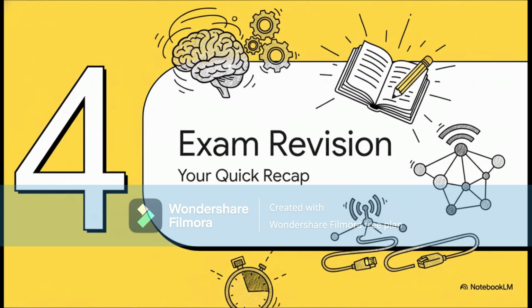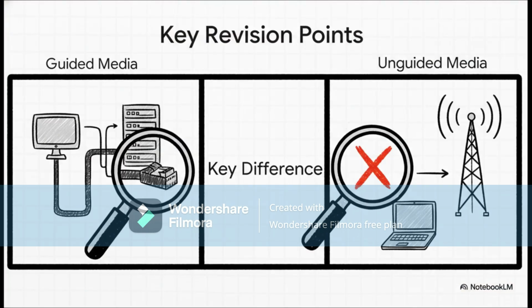All right, we're in the home stretch now. Let's do a super quick recap to make sure these key ideas are stuck in your brain for exam day. This is the stuff you absolutely need to know. So, let's nail these down one last time. Communication media, it's just the path for data. Guided media, remember the keyword physical. It's a wired connection. Unguided media, that's wireless, through the air. And the number one most important difference, it all boils down to one simple question. Is there a physical cable or not?